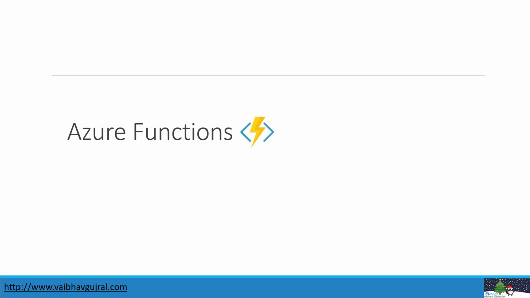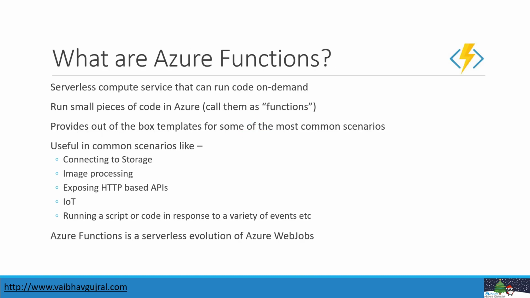Let's talk about Azure Functions first. Azure Function is a serverless compute service offered by Azure that can run code on demand. I call these small pieces of code functions. Just think that you can write the code you need for the problem at hand without worrying about the whole application or the infrastructure to run it. Most importantly, you can deploy that piece of code independently and execute it on demand. Sounds interesting, right? It is easy too.